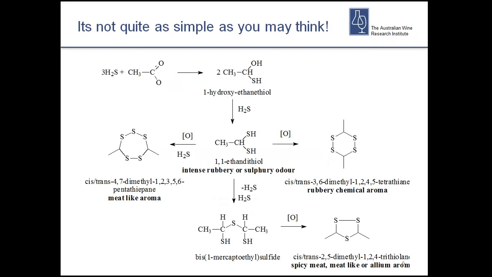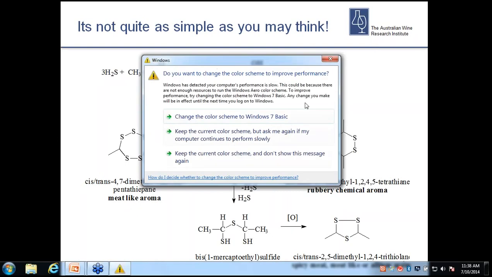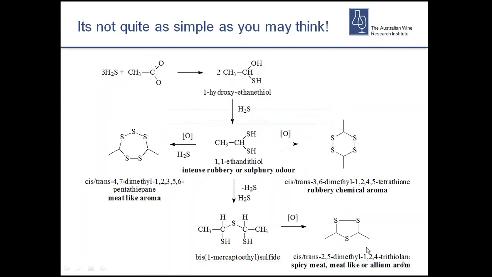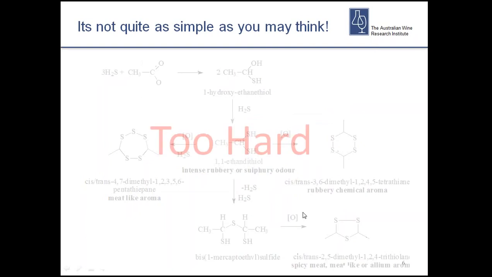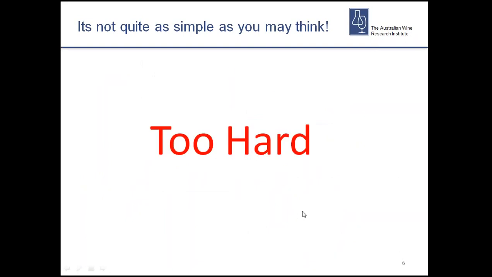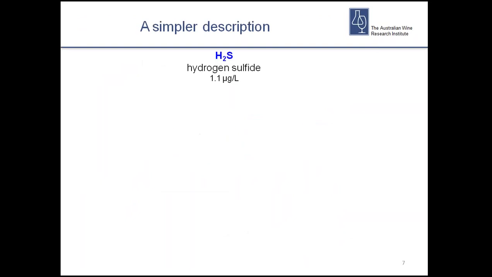And through these reactions, the chemical form of your thiols will change, and that will not only change their aroma, so you can go from your sewage type aroma to a meaty-like aroma or sulfury aroma, or to a spicy meat-like aroma, but this will also change the aroma impact of the wine. But this is a very complicated mechanism, so let's have a look at some of the simpler reactions that the sulfur nucleophiles can be involved in.